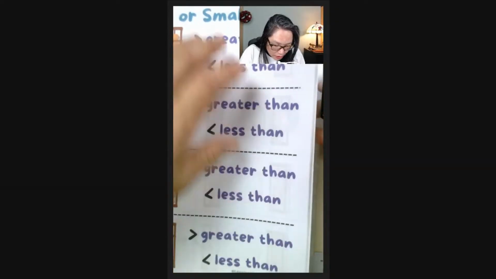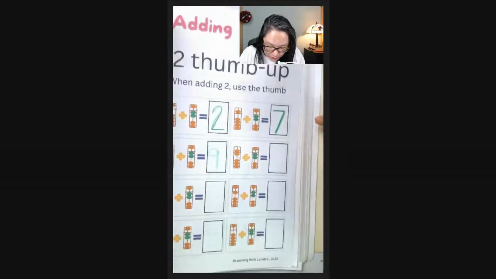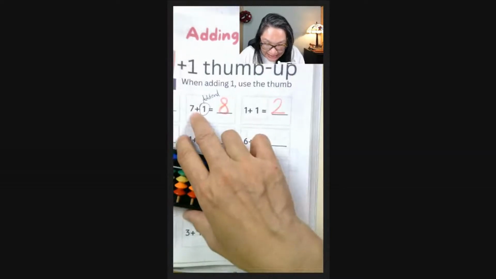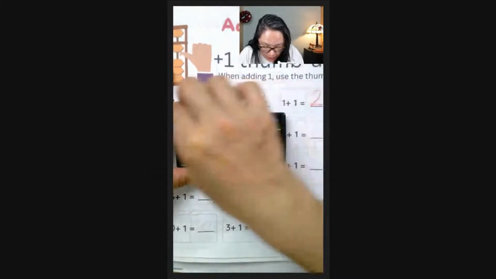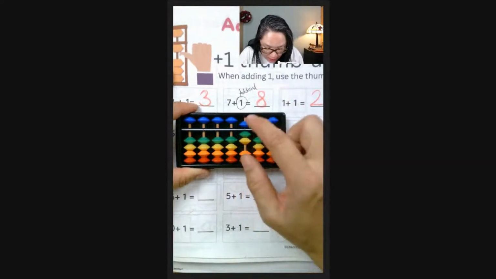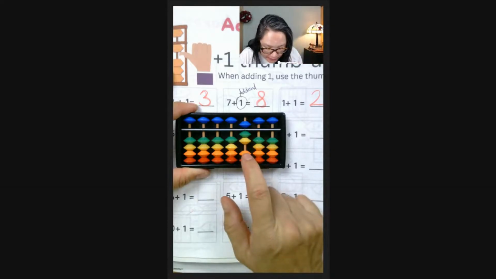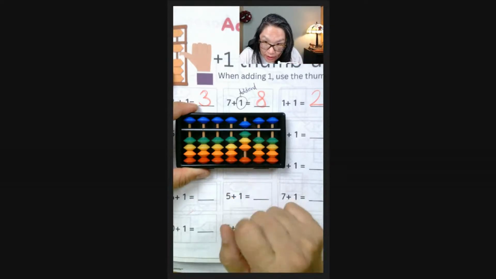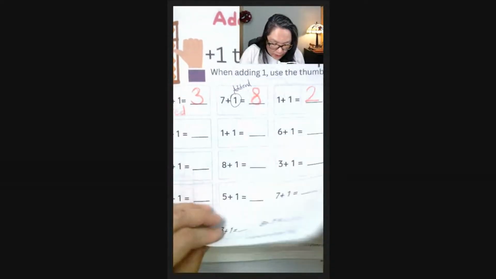So the first thing we're going to understand is that in abacus world, we want to focus on the add-in. What we're doing is understanding whether we have enough. So my question starts with 7. I have 7 here: 5, 6, 7. I want to add the 1. Can I add the 1? Yes, I can add the 1. And all I've got to do is move that 1 bead up. That's it. When I move the 1 bead up, I'm done. So my final answer is 8. And then we can go through it again.